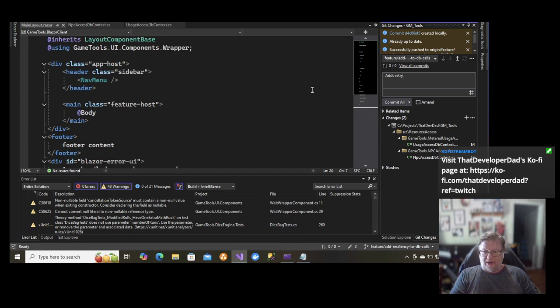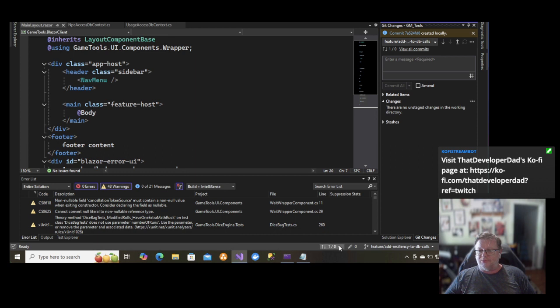Adds retry configuration to the Entity Framework DbContext objects to enable retries should transient errors occur. Commit and push.